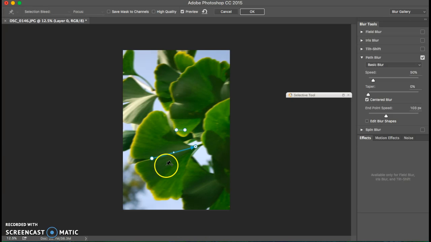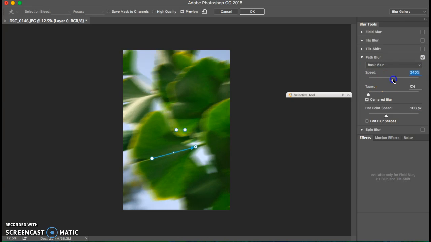They always default to the middle, but you can maneuver them around the way you want. So I want my path blur to go this way, and I can choose different things here, but obviously if I turn up the speed, it's going to make it more blurry. Endpoint speed, these sort of things. Here, this will change a little bit. So you can play around a little bit with this. And here's where it gets a little tricky because obviously you can change the direction of this and make it really kind of crazy. So it's a lot of fun.